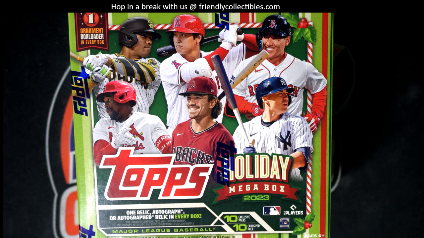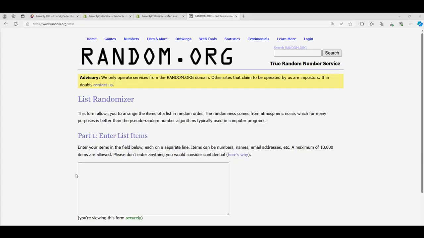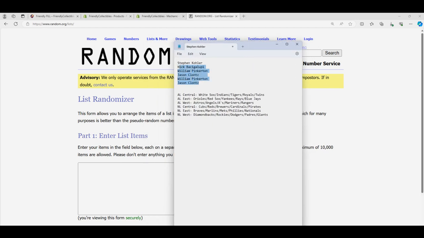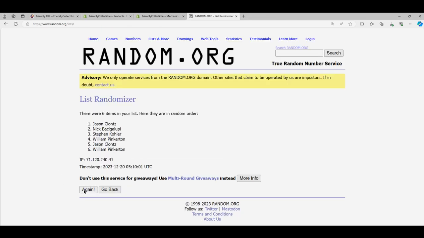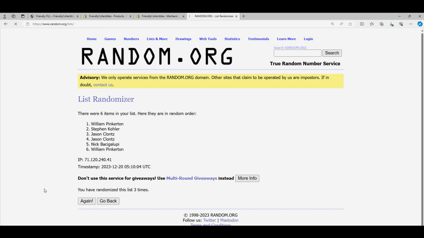All right, here we go. Let's start off the big random, and we're going to see who gets which divisions here. We're going to random the owner names first 7 times, and then we're going to do the divisions and then stack the lists up side by side. So here comes the first random. Lucky number 7, and there it is.